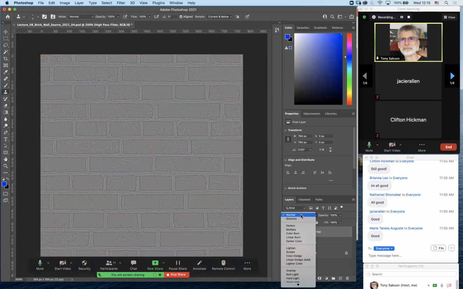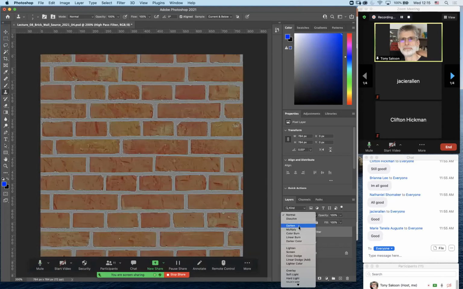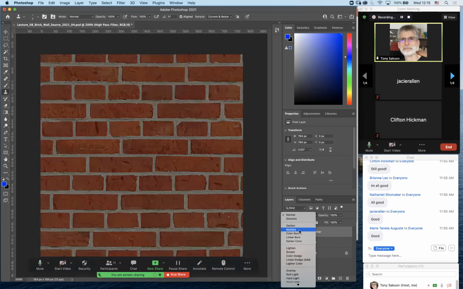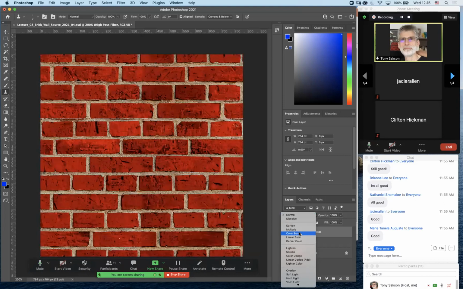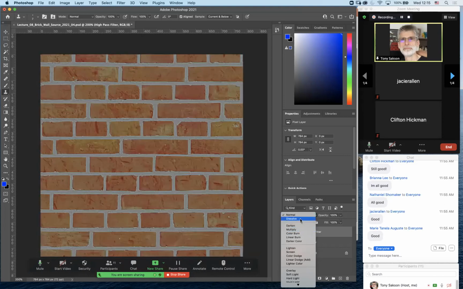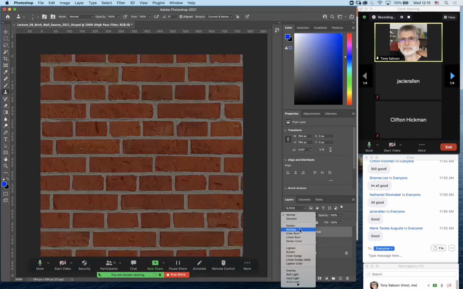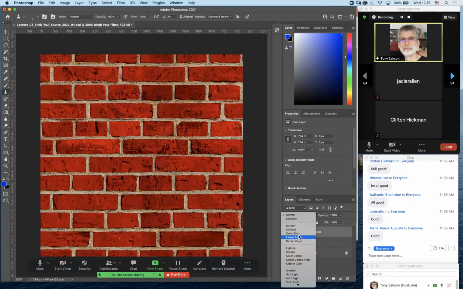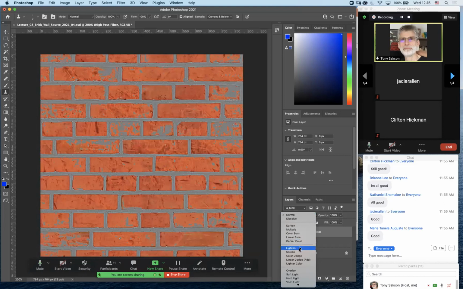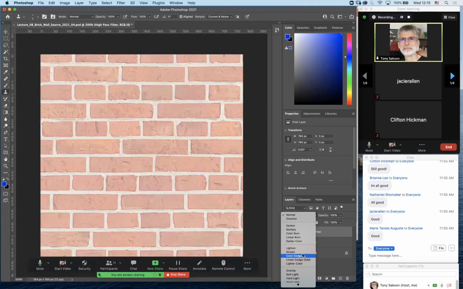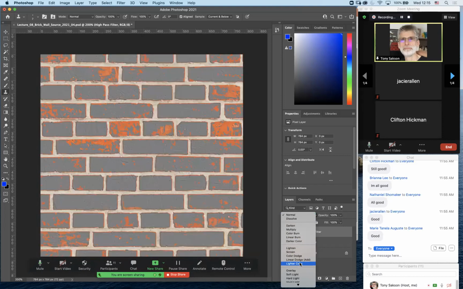And the nice thing about Photoshop is, over the years, they've evolved this blend mode to actually let you preview it just by changing it. I don't even have to commit to it. I can just go back and forth and go, well, that doesn't look good. That looks awful, awful, awful.